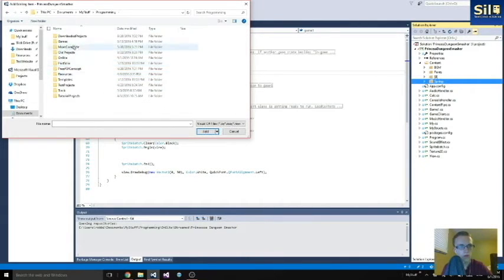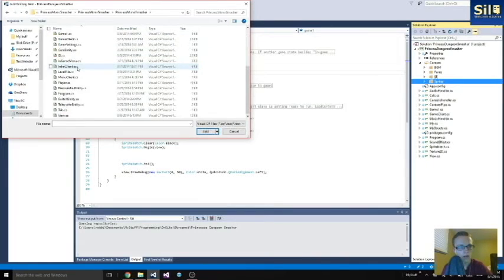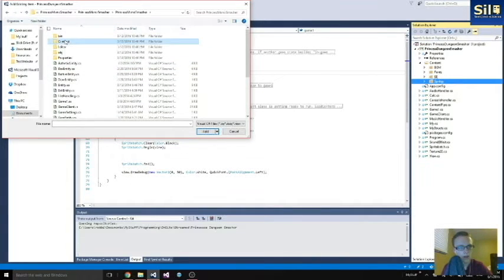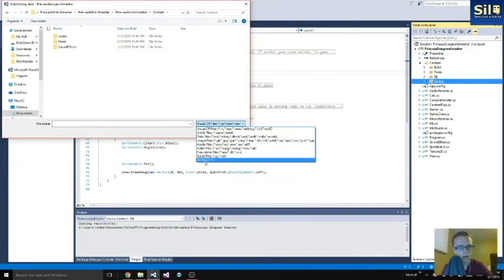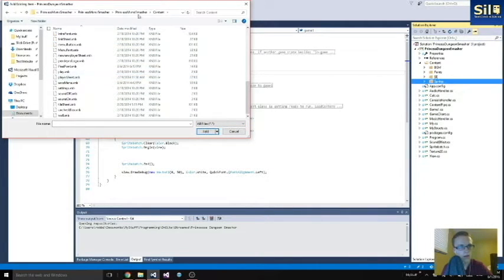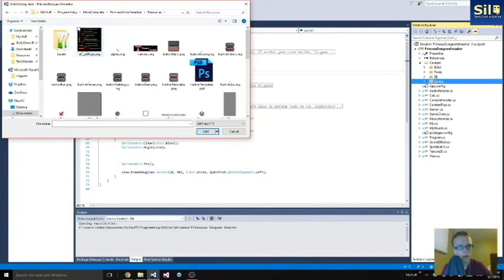Alright, if we go to programming, or complete Princess Mono Smasher, content, alright, sound effects, where's everything else? Hold on. Oh, these are all compiled here. Resources, here we are. We don't need the about page, we'll probably remake that. The alpha we'll keep, the banner, buttons, alright, we'll take them.